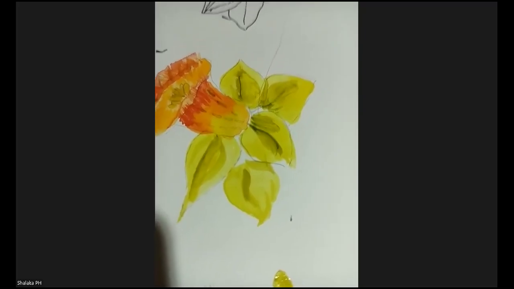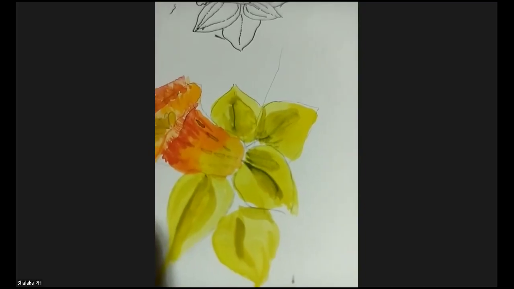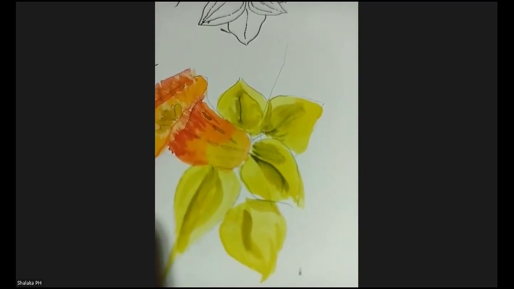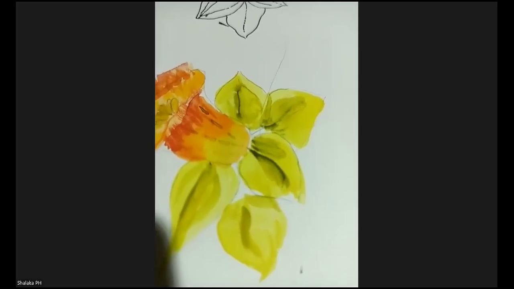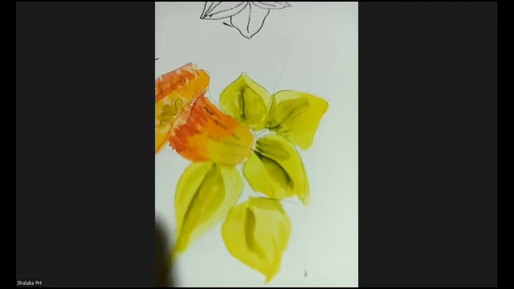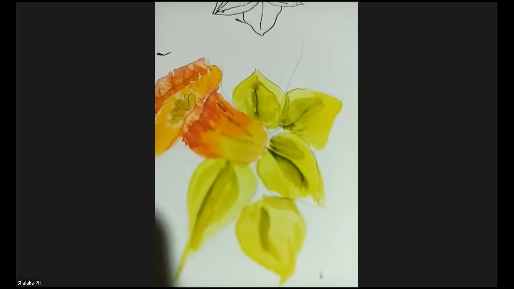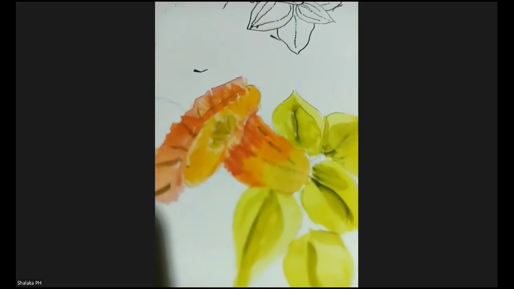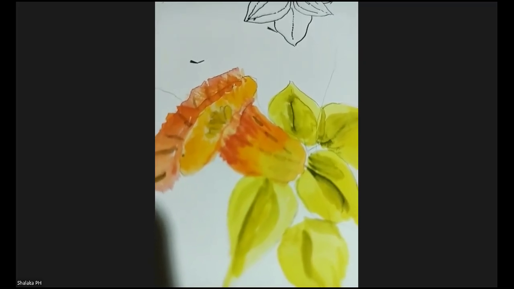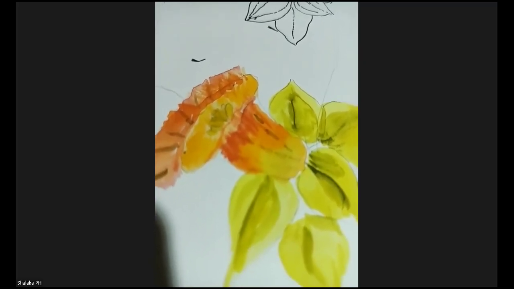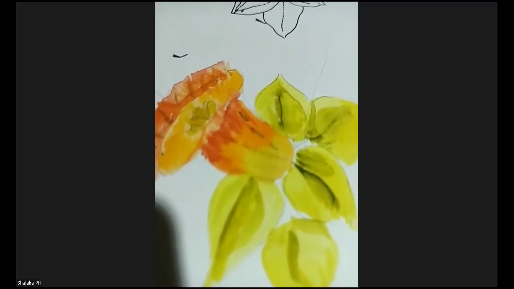The base of this is actually quite nice. What are those lines on the tube? Were they pencil marks? Yeah, they were pencil marks. Maybe next time we could erase those. Were you trying to draw the stamen? The stamen is inside, so we don't want to see any marks on the tube part. Next time, before you paint, just erase the pencil marks, and that should be fine. Otherwise, it's coming.